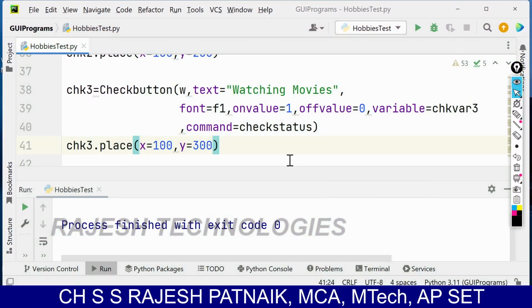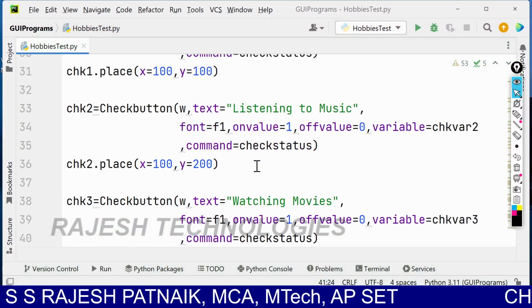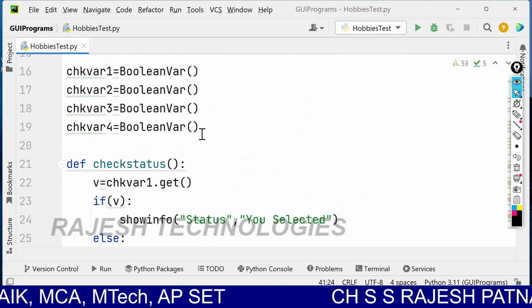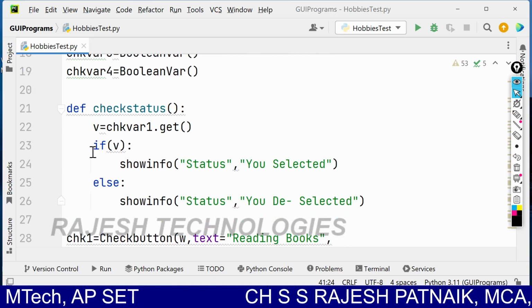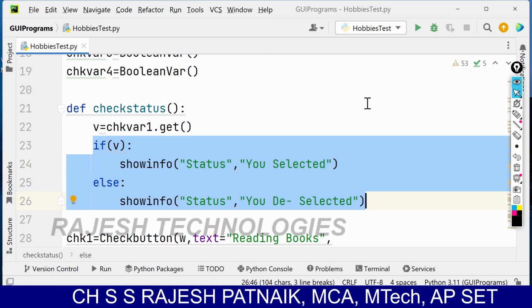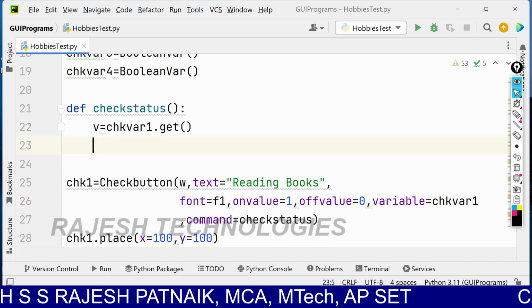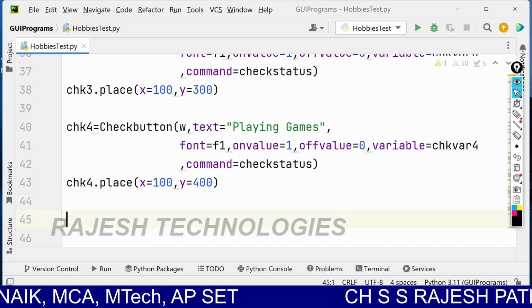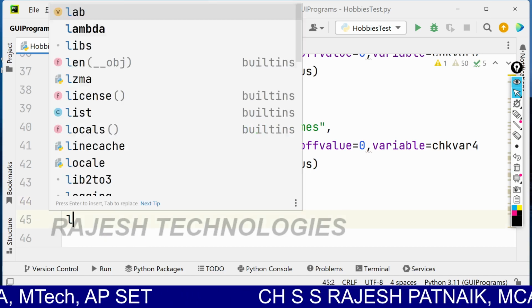Now I am going to display how many hobbies you have in a label, but you need to create a label. I am not going to use the message box.